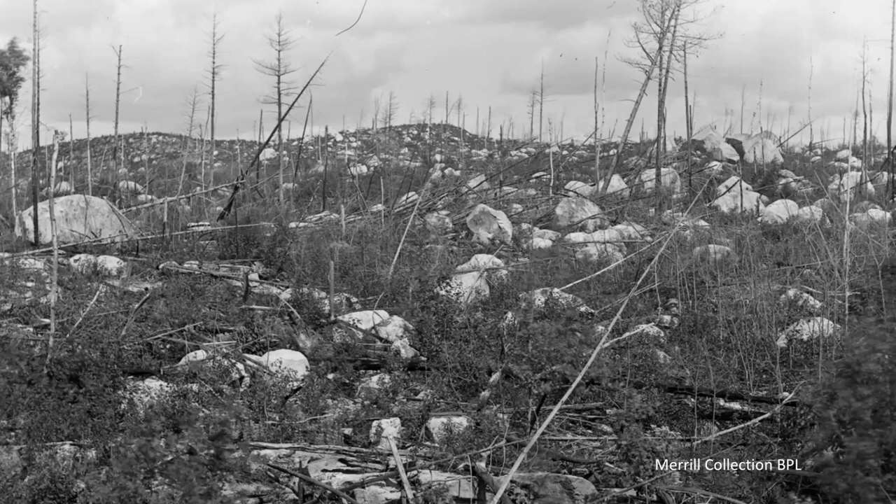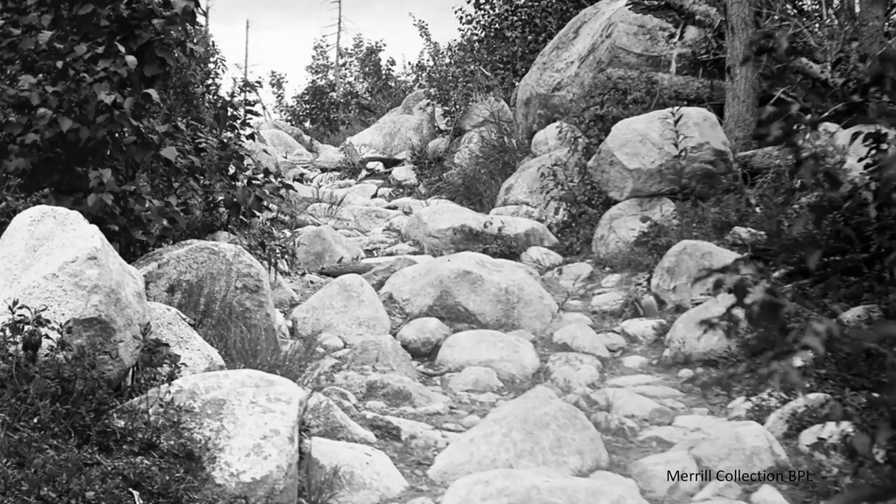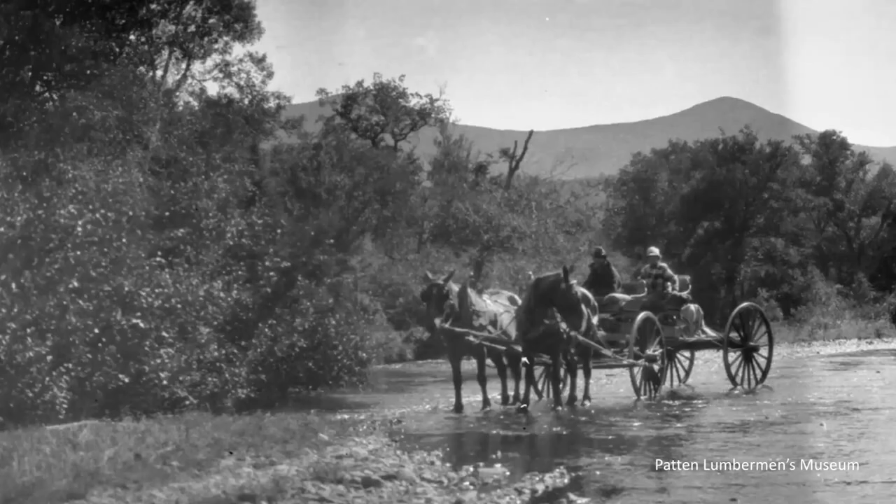The road we're talking about — the 1841 road — went really from the east branch of the Penobscot all the way to the top of many peaks in the central part of Baxter. It isn't a road we'd recognize today — we probably wouldn't even recognize it as a trail — but if you look on the side, you can see the big rocks. It's pretty flat, and they would force their wagons up over these rocks. The wagons were flexible enough and carried supplies so that the men could lift them, but the construction made them flexible enough for a semi-pleasant ride. The road was a road of convenience — if the stream was flat they'd take the stream; if there was an open place through the forest, they'd take the forest.